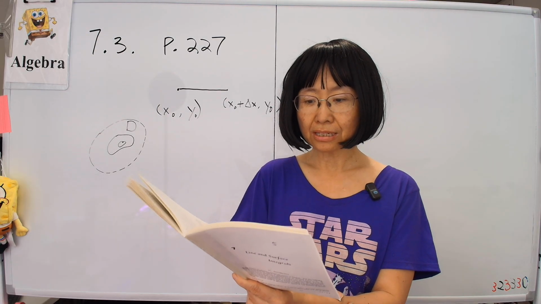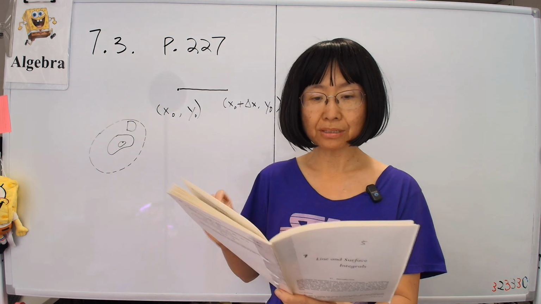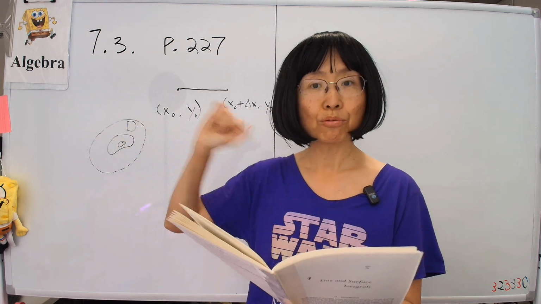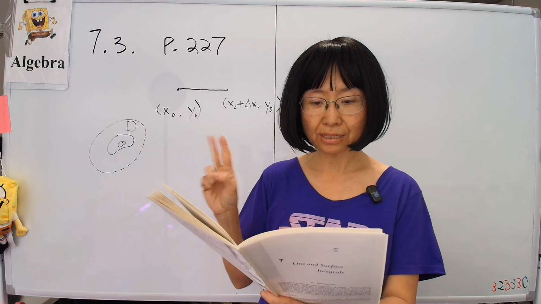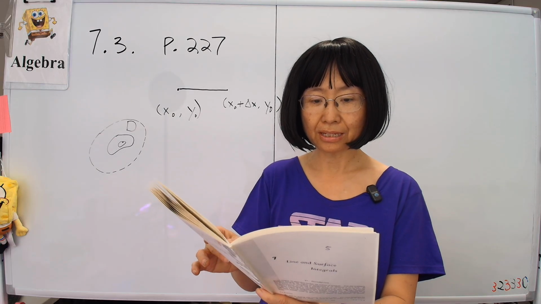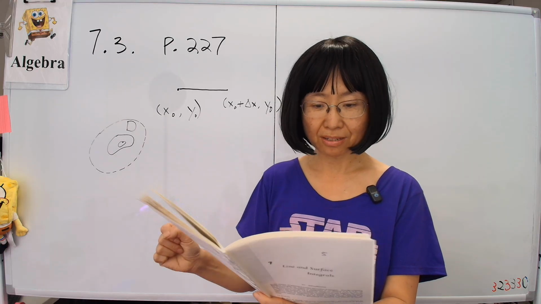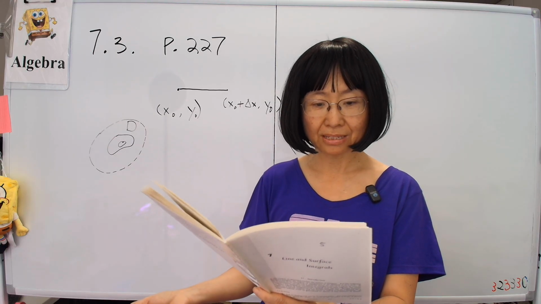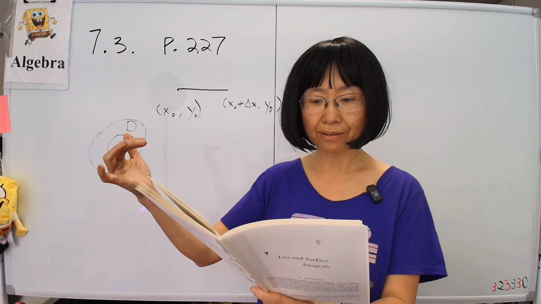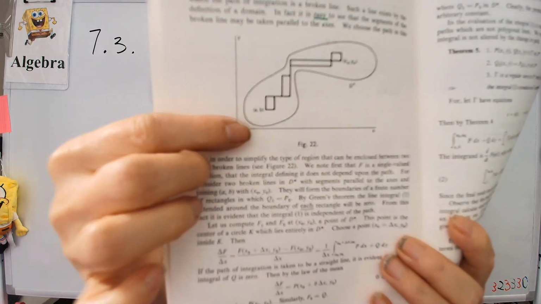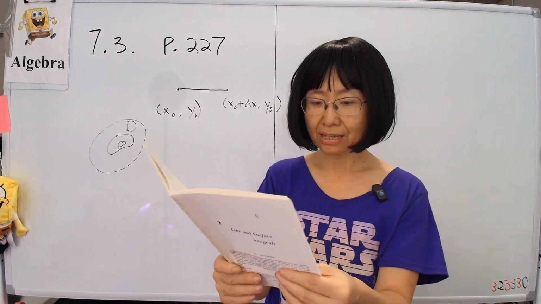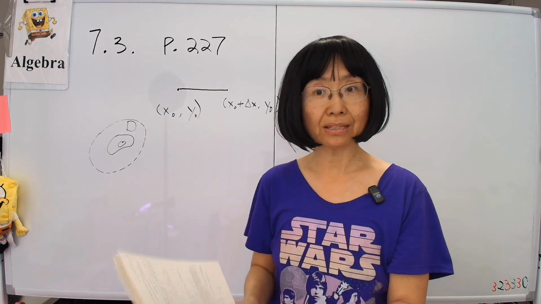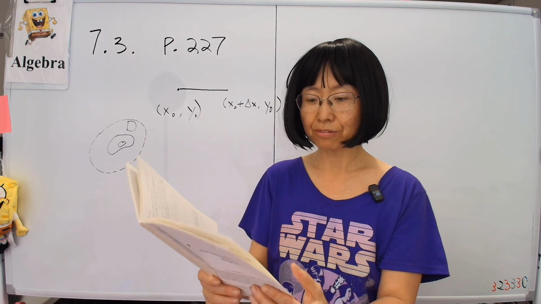Now, to show that this is single valued, which just means it doesn't matter which path you take, the integral will end up with the same answer, let's consider two such broken lines in D star with segments parallel to the axis and joining AB to XY, which is what we have seen. Imagine these are two lines. They're different, but they both got there. If that's the case, they will form the boundaries of a finite number of rectangles.